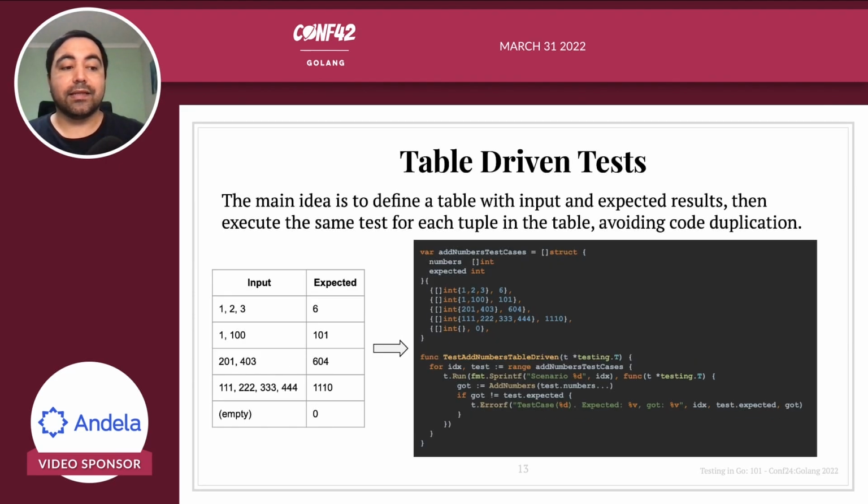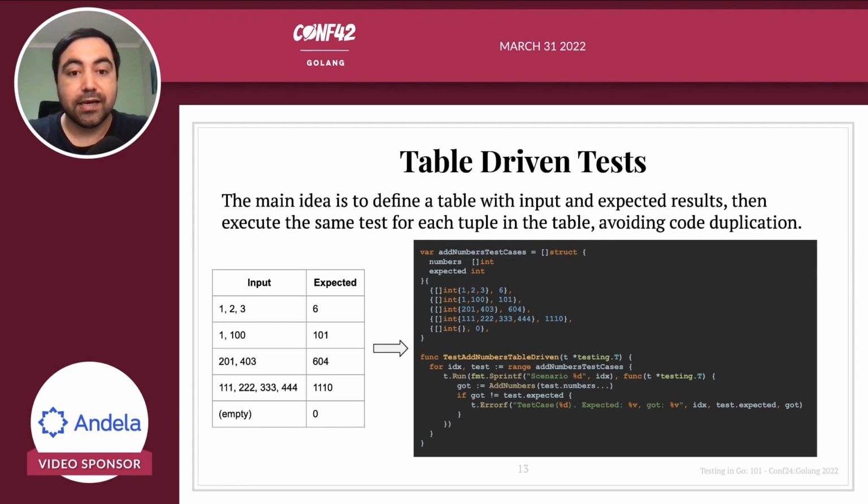Well, the proposal is called table-driven tests, and the main idea is to define a table with input and expected values, and then translate this into code and test each row in this table using the same code snippet, avoiding code duplication. As you can see in this example, we are creating a table with input values and expected results, and then translating this into code.